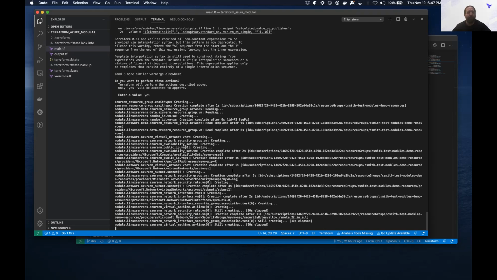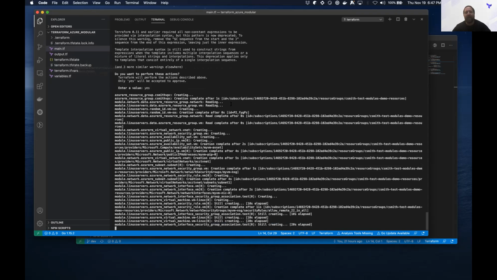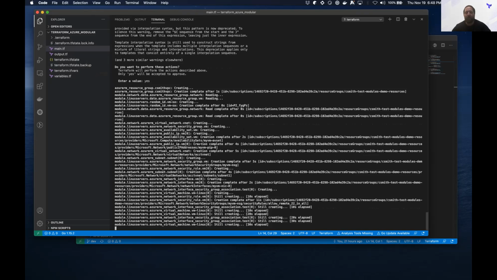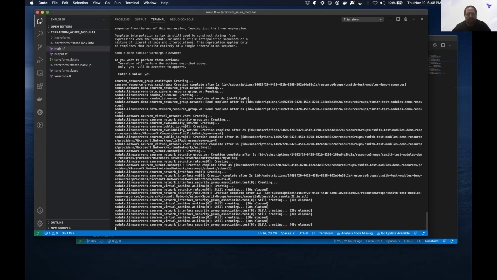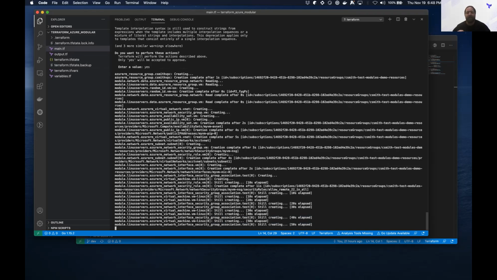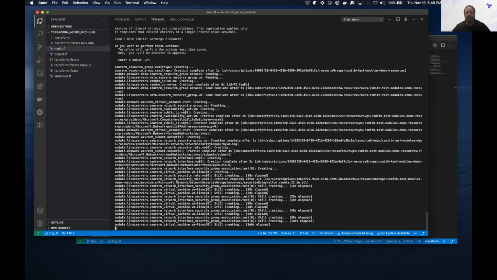So while this runs, over here we have the Terraform state file. And that state file is what I was telling you before. It keeps track of everything that's been built. So if you look here, you can see we're building these things. These all have IDs within Azure that identify the objects. And the Terraform state file is keeping track of what those IDs are, and it's mapping them to these names that it's built. So you see it's building VM Linux 0. The Terraform state file is saying, hey, just so you know, VM Linux 0 is Azure ID 123456. So when we come back later and try to make a change, it'll map the changes in the code back to the reality within Azure.